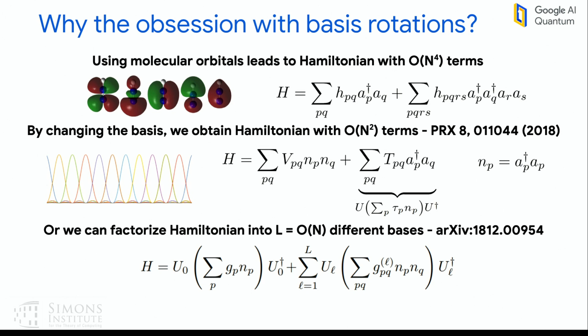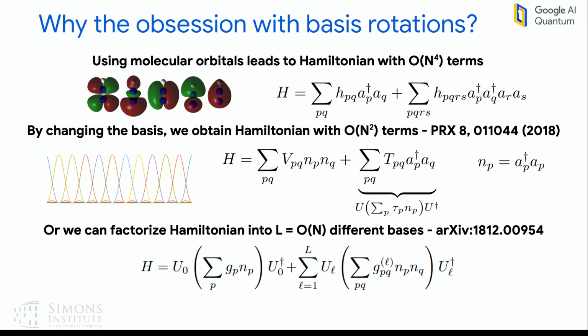Finally, and Brigitte touched on this briefly at the end of her talk, if you don't want to make this trade-off where you lose compactness in the representation of the Hamiltonian, you don't want to use plane waves, that's fine. You can take this Hamiltonian written in this basis and express it this way. It's essentially a factorization of the Hamiltonian which expresses the hard part, the Coulomb operator, as a sum of n different diagonal operators, each in a rotated single particle basis.